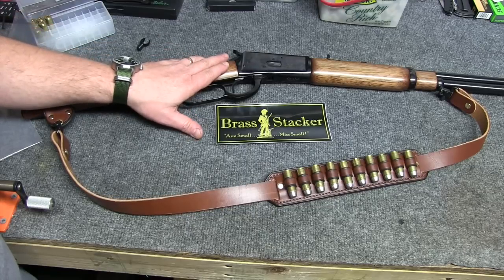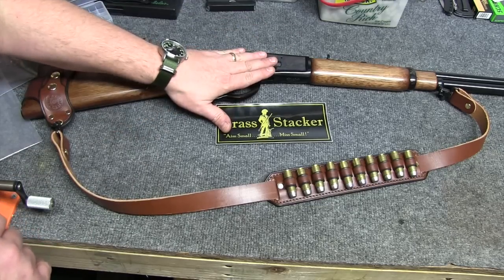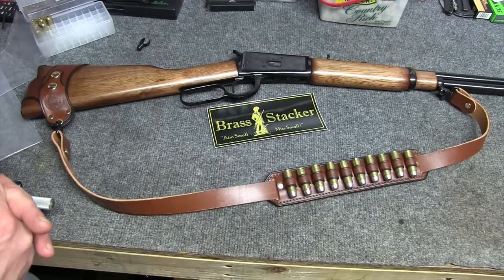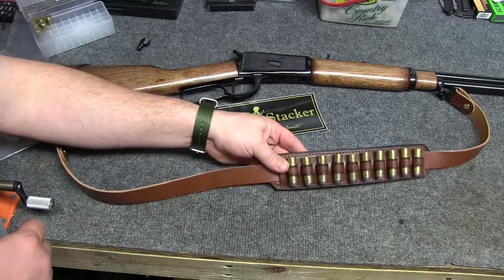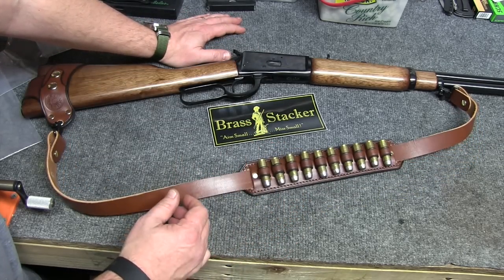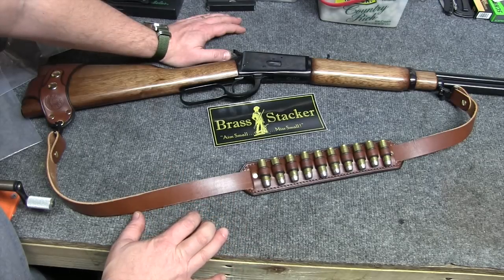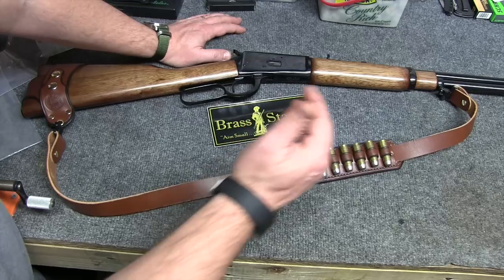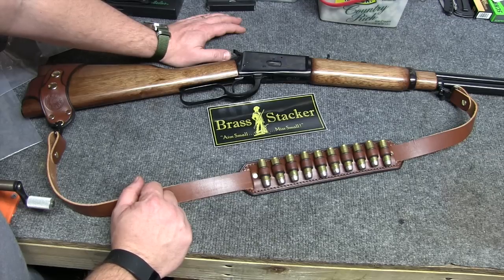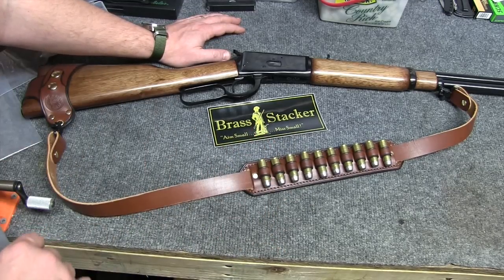We're back, just like that. Here she is in all her glory. I love the way it looks. For me, it completes this rifle. I've only had this for a couple months, but I've really not shot it. I was waiting on this so I could complete the look I was going for. You've got 10 rounds here — in my case, .45. I would suggest getting the bandolier. It's pretty comfortable, it makes it a little more comfortable with those 10 rounds right in front of your chest. It makes the gun feel non-existent, it makes it feel light. I think it just completes the look of the sling for me. I love it. Can't wait to shoot it now that it's complete, although this really does nothing for the shooting of it — but it's just a mental thing.